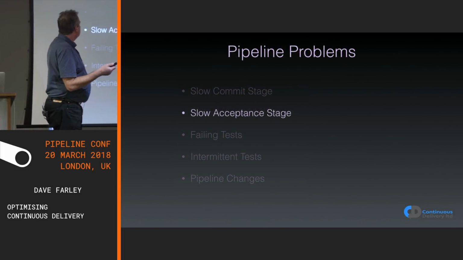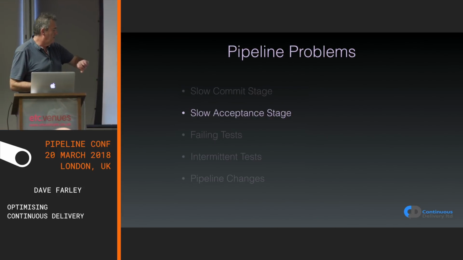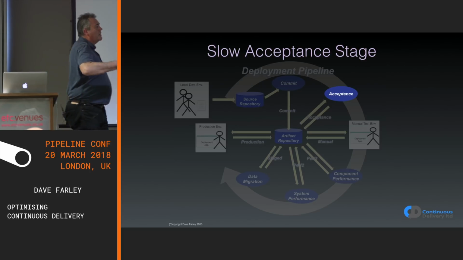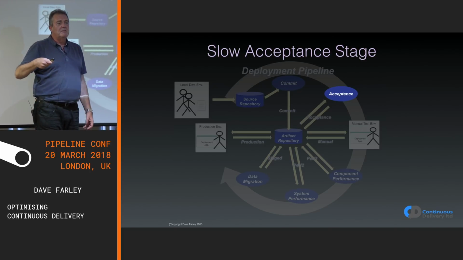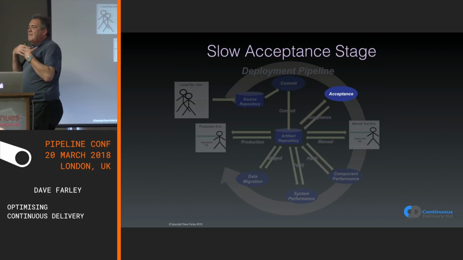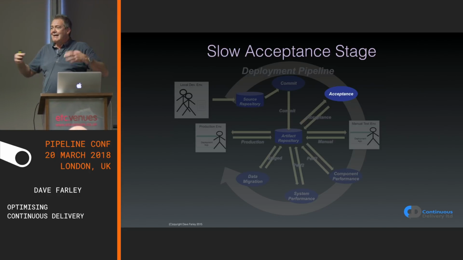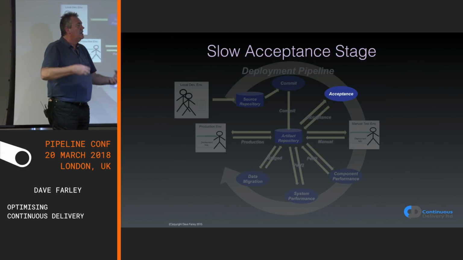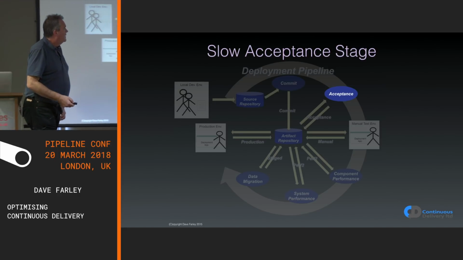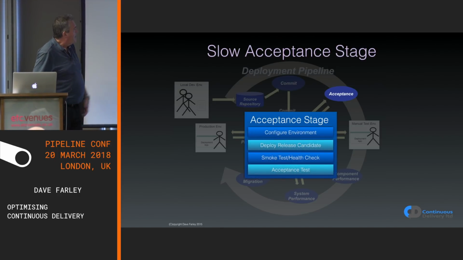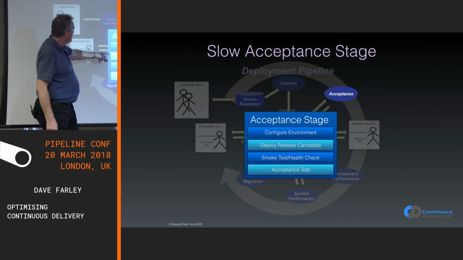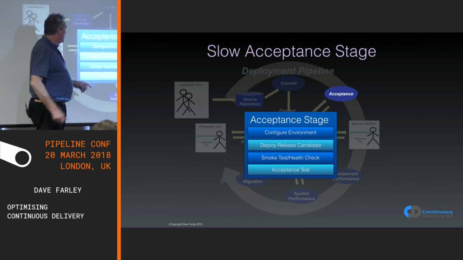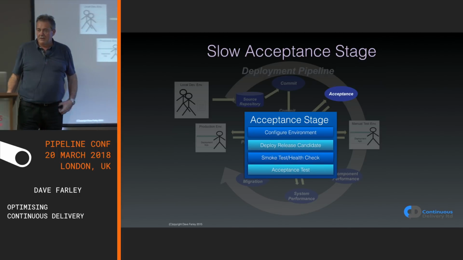Next, slow acceptance tests. So here's our acceptance test stage. These are tests from the perspective of an external user of the system. These are tests that are trying to evaluate the software as a whole. We want to test our deployable unit, whatever that is, in lifelike circumstances, in production-like test environments, in realistic scenarios. Here's my pseudocode. We want to configure the environment prior to deploying the system, deploy the release candidate, smoke test or health check to make sure that the system's up and running, ready for work, and then run some acceptance tests. That's the kind of thing that we want to do.